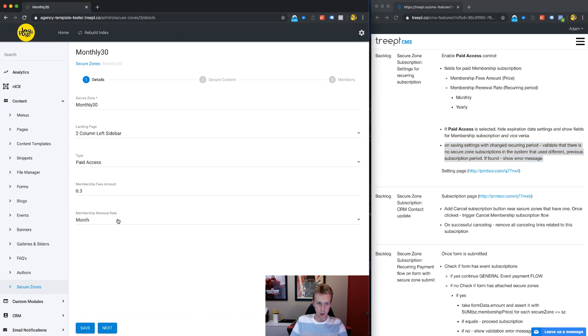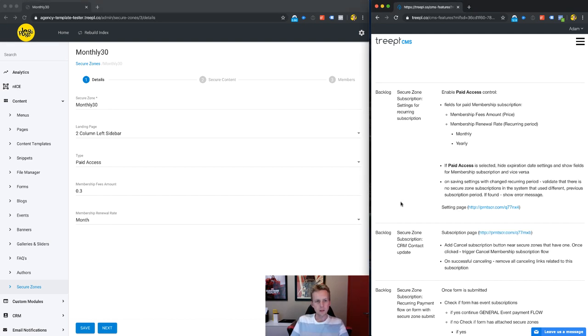If you change the recursion type on a Secure Zone, it checks whether there are any existing subscriptions on that Secure Zone that might be using a different recursion rate, and it will show an error if that's the case. So by the look of it, we can't change that recursion if there are subscriptions already subscribed to that Secure Zone. Okay, so pretty straightforward in setting up the actual Secure Zone for recursion and payment.